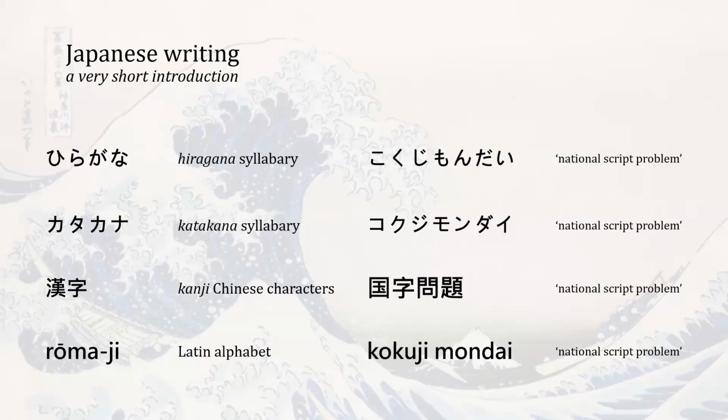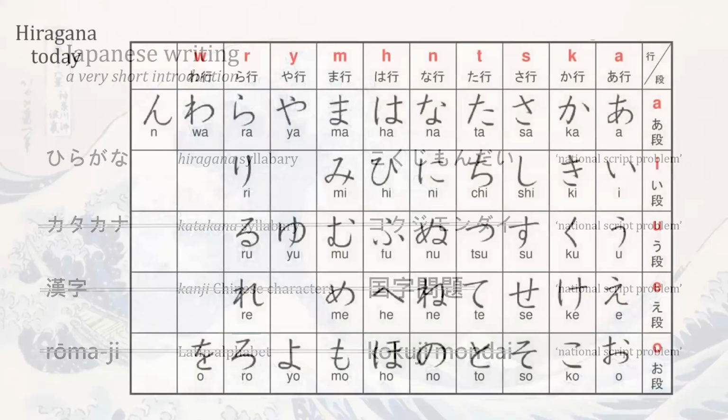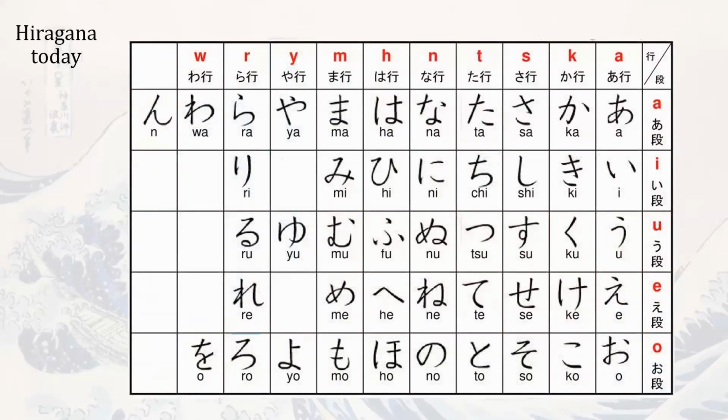Hiragana and katakana are both kana, so they operate in a very similar way, but the allograph problem I'm talking about today is a hiragana problem. So we can ignore all the rest of them, and you will hear me using the word kana and hiragana interchangeably. So this is what hiragana looks like today, and that's really modern. In Japanese, we're reading vertically and right to left.